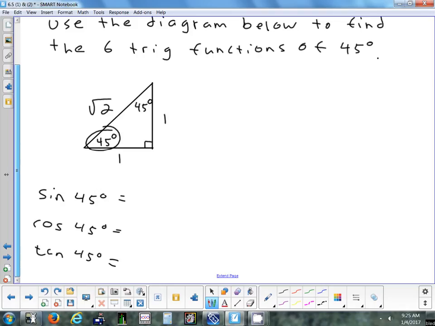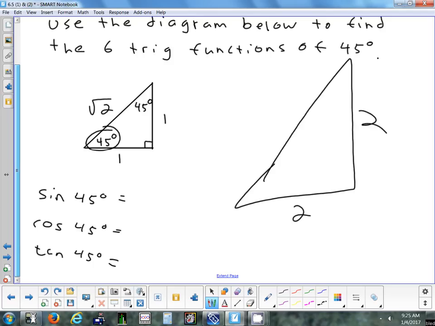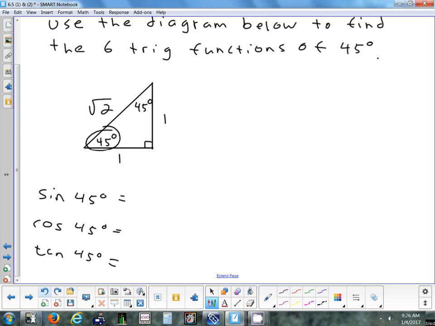Now you might be like, well, how do you know both sides across from a 45-degree angle are 1? It doesn't matter what I make them. Remember we talked about this? I could make a bigger version of that triangle, and I could make them both 2 if I wanted. And it would change the hypotenuse, but do the trig functions change in larger or smaller triangles? No. So I picked the smallest triangle because I think 1s are easy numbers to work with. But if you don't want to use 1s, use any size you want. It'll come out the same.